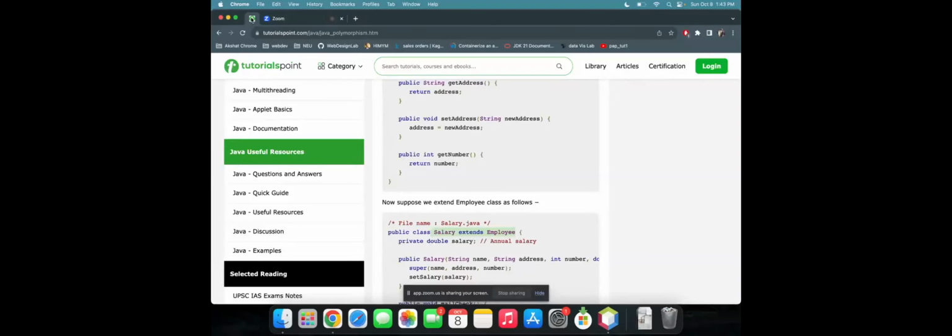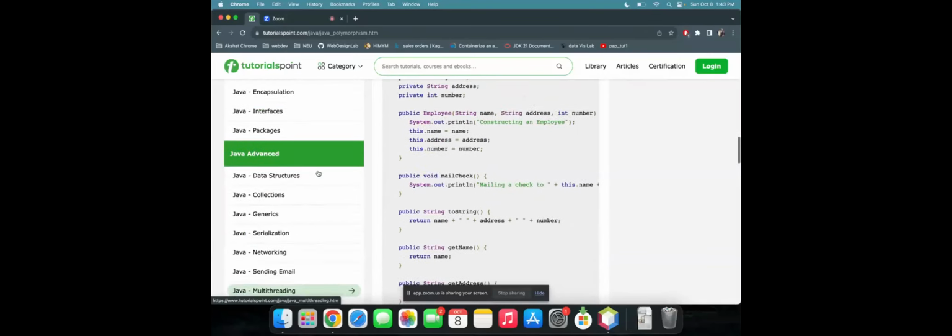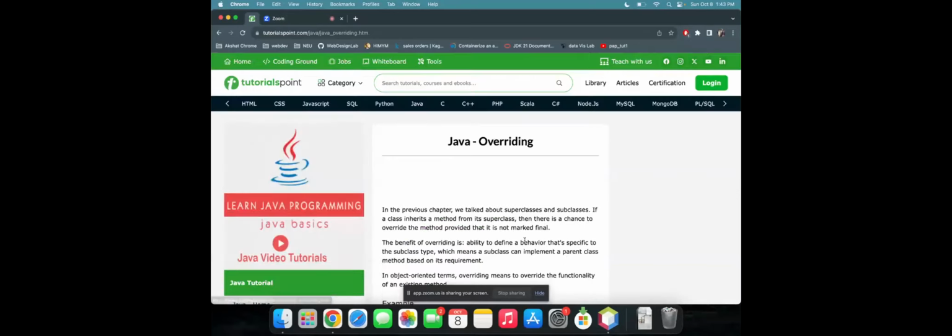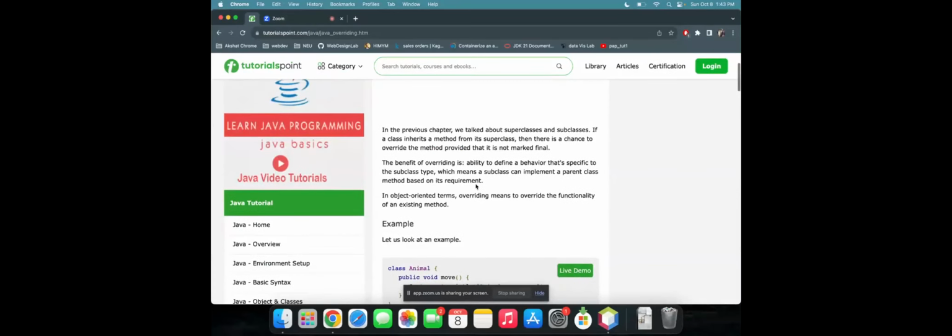Let me go ahead and share my screen again. If we take a look at our website, overriding basically means the ability to define a behavior that's specific to a subclass type, which means the subclass can implement a parent class method based on its own requirement.